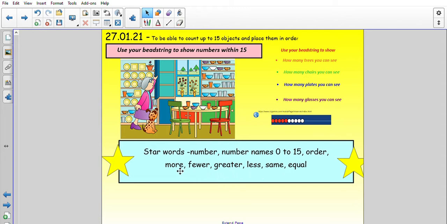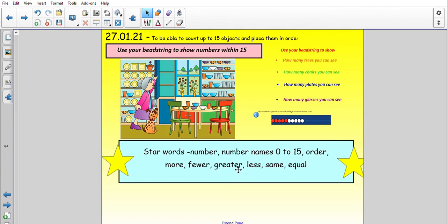And then at the bottom, we've got our words that mean bigger or smaller. So we've got more and greater, which means the numbers are getting bigger. And then we've got fewer and less, which means the numbers are getting smaller. And if you're putting the numbers in order, if they're getting more or greater, they'll be going up that way, won't they? Like 0, 1, 2, 3, 4, 5, and so on. And if they're getting fewer and less, they'll be going this way. So it's like counting backwards. 5, 4, 3, 2, 1, 0. That way, isn't it? And that's putting them in order, either by getting fewer or greater.